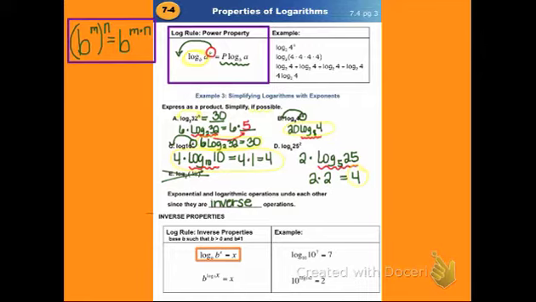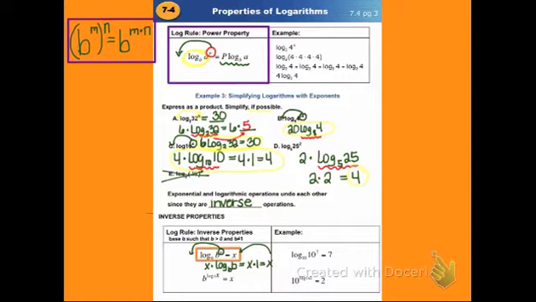And so really, if you just use that power rule that we just talked about, you really don't need to know this property. Because if I were to take this log base b of b to the x power equals x, and use that power property on it, I would bring that x down in front. I would rewrite it like this: x times the log base b of b, and if the base is b and the result is b, then the power must have been 1. So it turns out that that's really x times 1, which is x, and that's exactly what that property says is true.